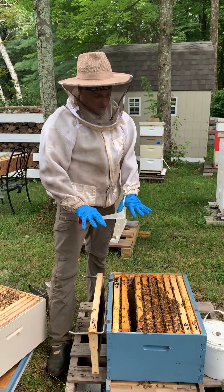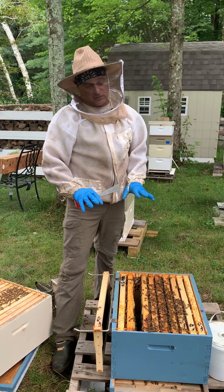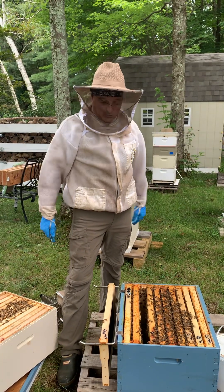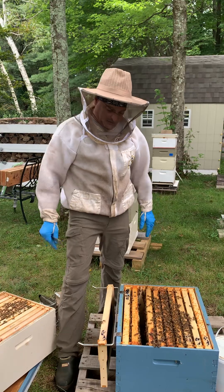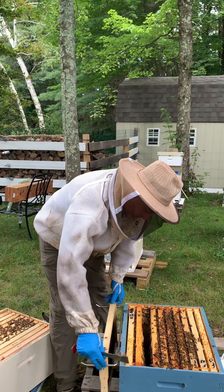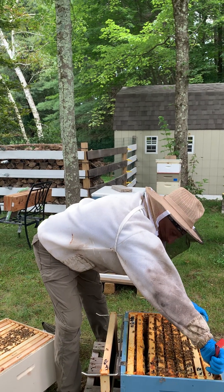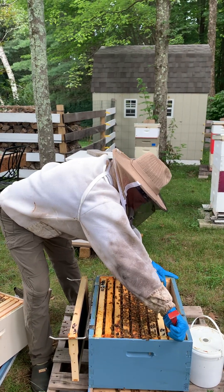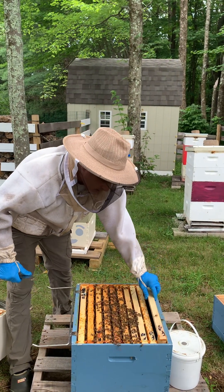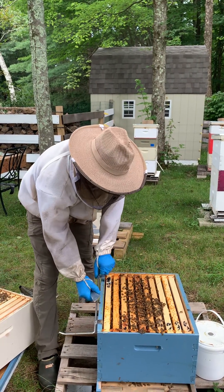With this particular hive, next steps are simply keep feeding, monitoring for mites. Once winter approaches, we'll winterize and get them well situated for winter. Nutrition-wise, honey provides the carbohydrates which fuel the activities of the colony, but it's the pollen that provides the protein and nutrients that are so crucial for colony health and brood development. We saw plenty of royal jelly in there—we may not see a lot of pollen coming in now, but they're bringing enough pollen in to produce copious amounts of royal jelly.